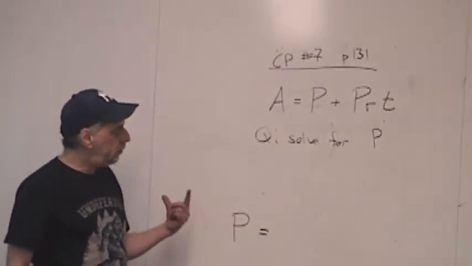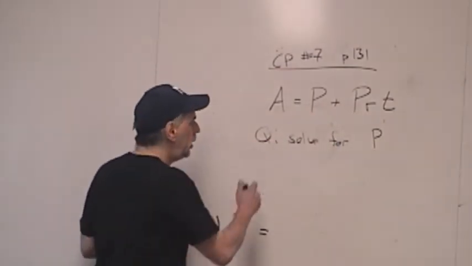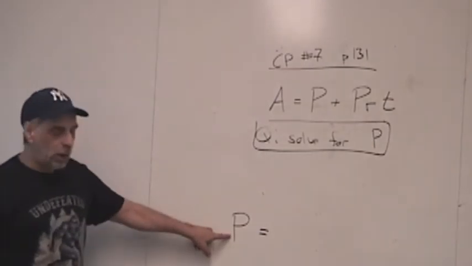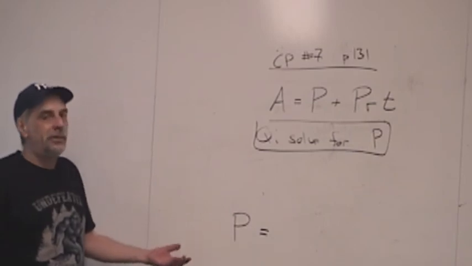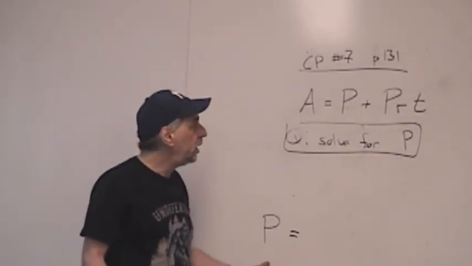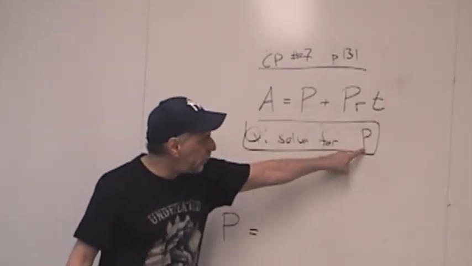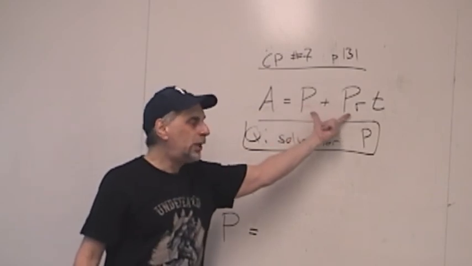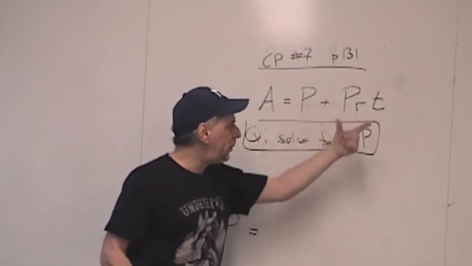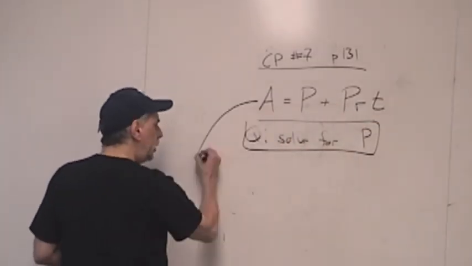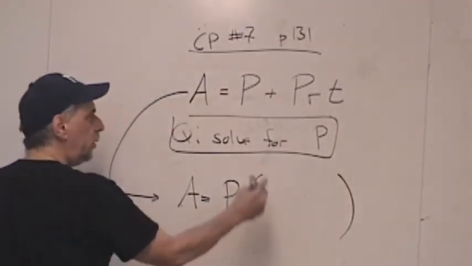So the main goal here is to separate that value that you're solving for so that you can get it to stand alone over here. And that's the most difficult part of these. Well, it's not difficult, but you just have to remember factoring, which is a prerequisite, right? So you got to go back to your factoring and realize that these two terms have that value that you're looking for, so you want to factor it out of those two terms to get it by itself, right? So this has a P in it, this has a P in it, so now I can come down here and factor that P out of those two terms, right?